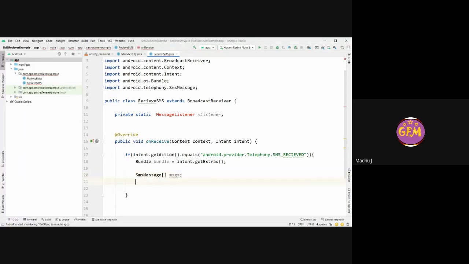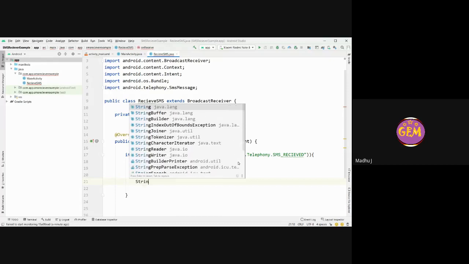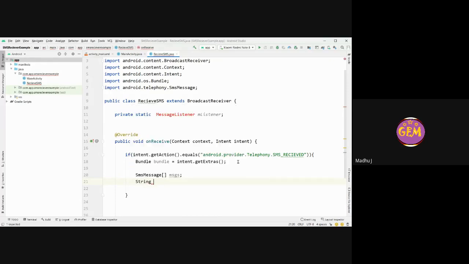So again, I wanted to create a string for the message, like the phone number or from whom it was sent. So let me call it msgFrom. This is the phone number we are putting in. This is a type of string, and this is a type of message.